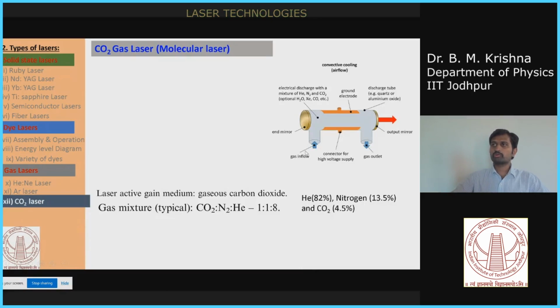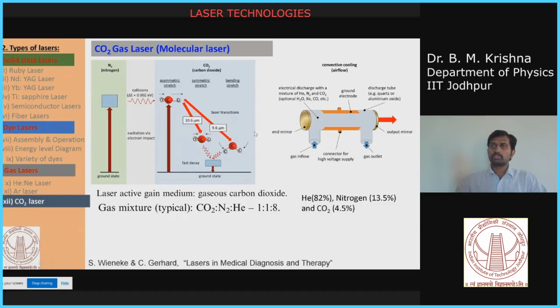So now the gas chamber will be like this. You have an end mirror, which is a highly reflecting mirror, and on the other side you have a partially reflecting mirror. So these are your gas inlets. You apply a gas flow, then you create a potential with a high voltage supply. These electrodes are mounted on this tube. So this is how you send the gas in and you have a gas outlet, so that you maintain the same concentration. As you mentioned, the pressure has to be maintained to create a lasing action in CO2.